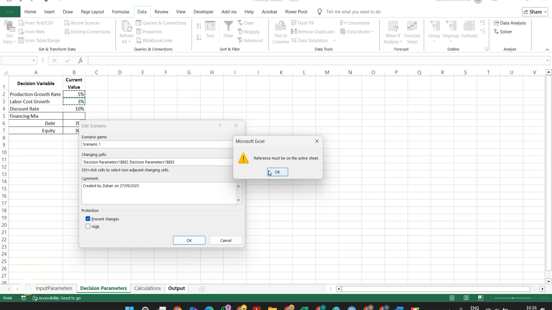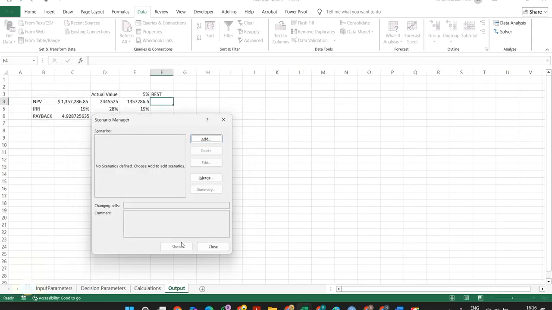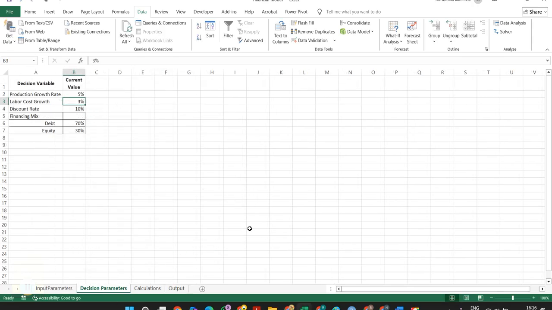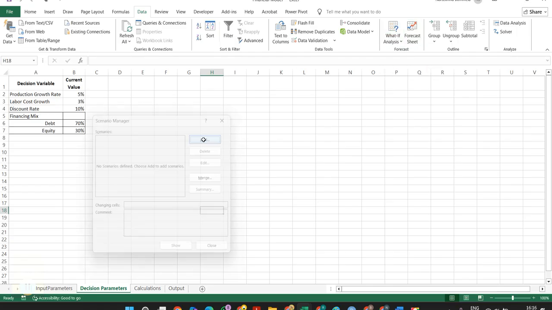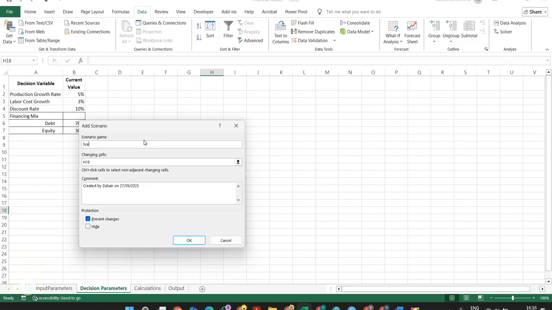Click OK. It is asking to start it here in the active sheet. So this Scenario Manager adds scenario 1, changing cells B2 comma B3.